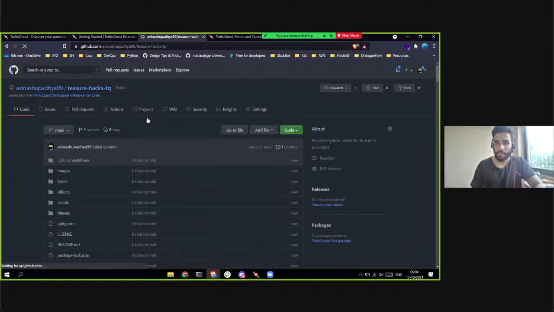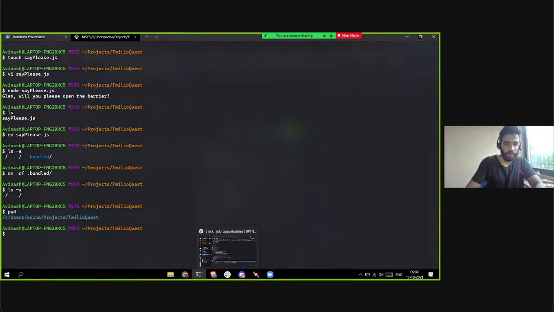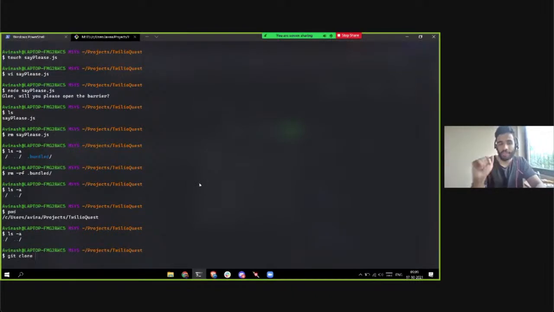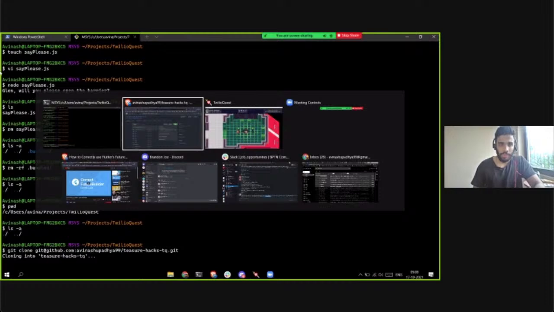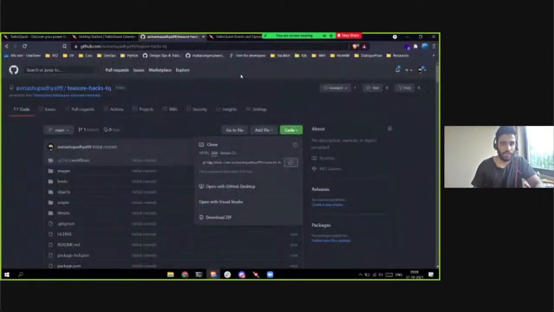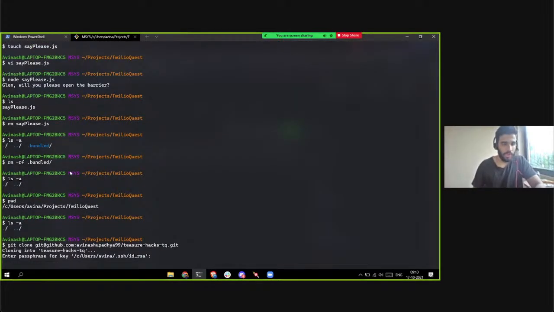Once the repository is set up, you'll need to clone that repository in that empty directory that we just created. So I'm going to clone it over here. If you're not familiar with Git, I'd suggest you do the open source mission on TwilioQuest and learn how you can use Git CLI and how you can use GitHub as well. The extension template is on GitHub, and you can use the use template button to create your own repository using the template. So it will show you generated from that template. All right, so my SSH password, and it is cloned.